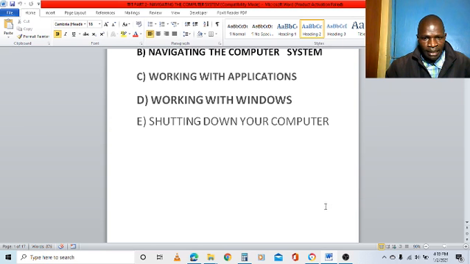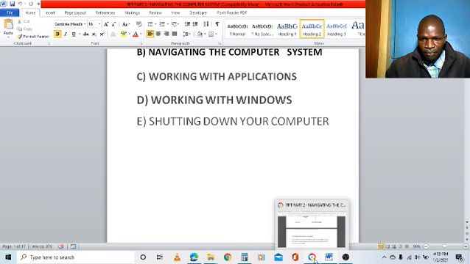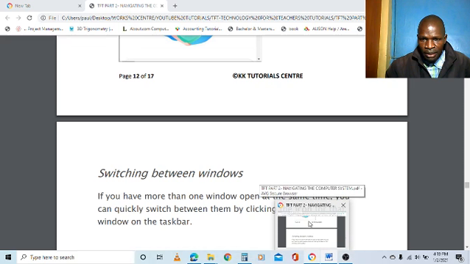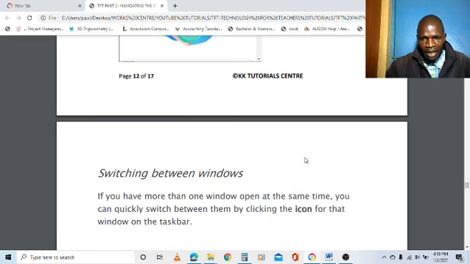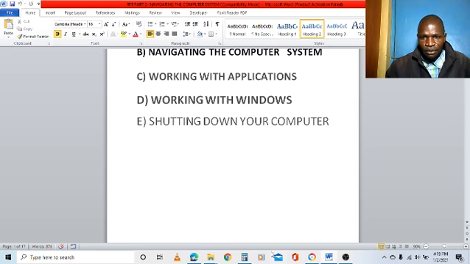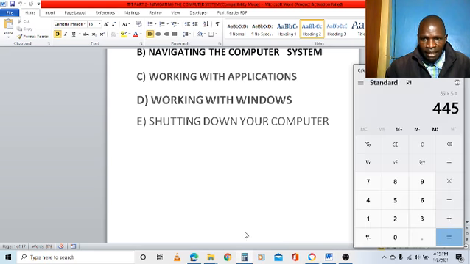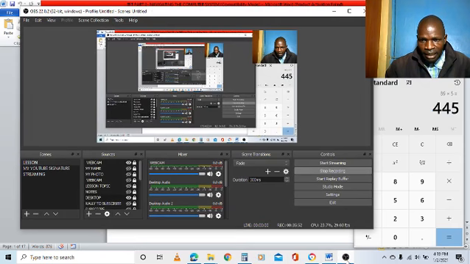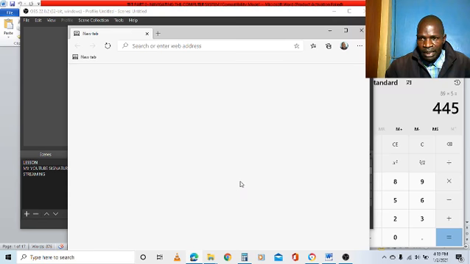Because I'm interested in the notes that I'm using, I will click on this. I will move over this icon at the taskbar and click like that, and the notes will come. I can click this other one to change. I can click the calculator, it comes. I can click this other one, and this other one. So the latest to be clicked will be on top of the rest, and you can see there are very many windows here.